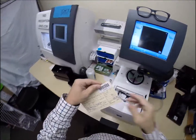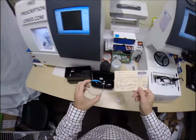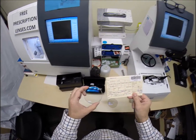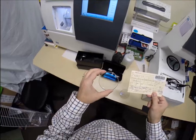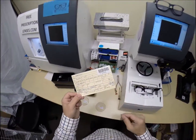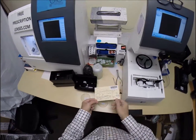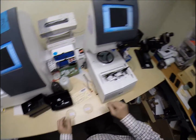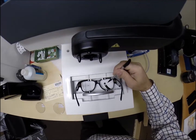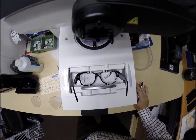There we go. Now, these are non-prescription lenses. Classic case where someone has either some health insurance or unused flex dollars, and they want to get something nice even though they're 20/20. I'm cutting non-prescription Transitions XTRAactive gray with Crizal Sapphire for the Versace frame. But years from now, should you ever need a prescription in these, you are saved as number 500, and I can mail you just the lenses to your home. So let me go ahead and hit start. A little stylus is going to go around. It's going to pop up and trace the inside bevel of the right side of the frame before doing the same thing on the left.